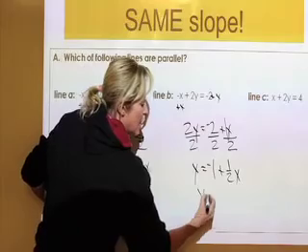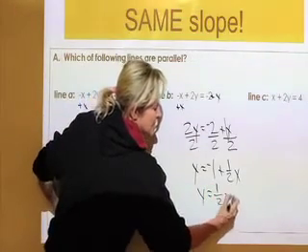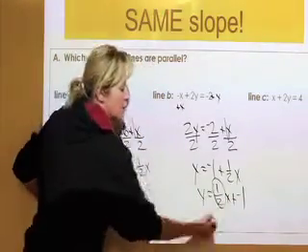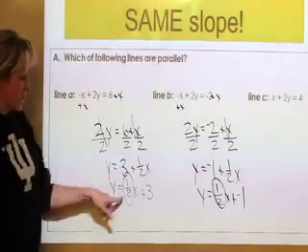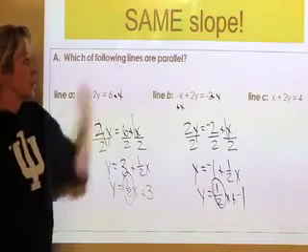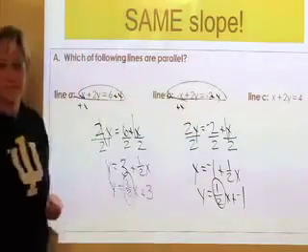So you have y equals 1/2 x plus negative 1. Well, as you can see right here, they both have the same slope m. They both have 1/2, 1/2. You don't even need to go any further. The two lines that are parallel are that equation and that equation.